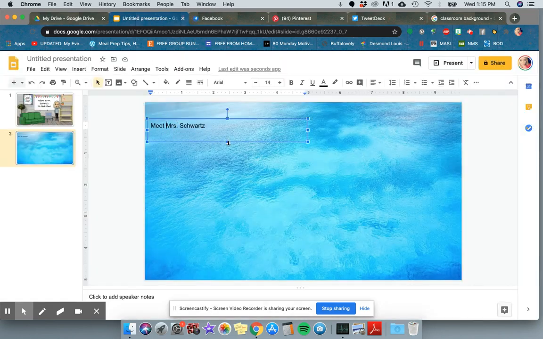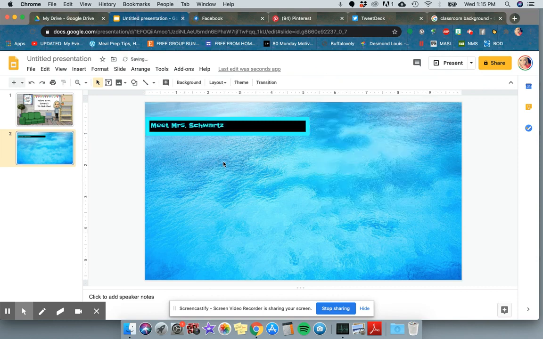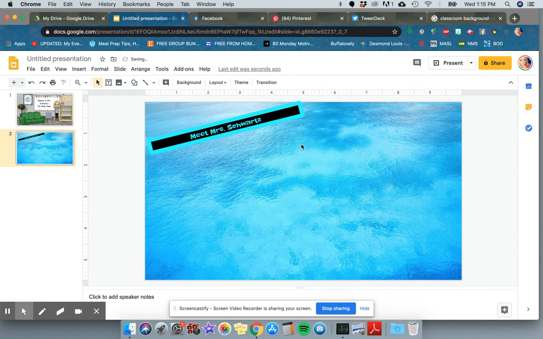So now I can go in and customize this as well. I can change the background so it kind of looks like it has a banner. I can put lines around it, and I can make them really thick and kind of fun. I can change the font color. However you want to customize it, I usually like to center everything, and then you can tilt it. So just kind of have fun with it. See what works for you, because there's not a right or wrong answer to customizing this, obviously.